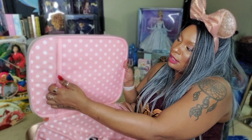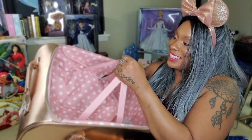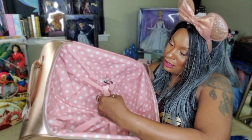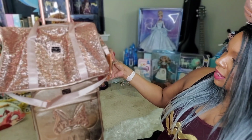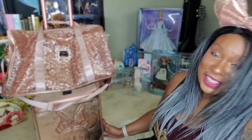All right, so turning it your way. There's a zipper, with the typical. It won't come back. But this is the little thing that seals everything down. It's a pretty pink. It's polka dot inside. I love the polka dot inside. It looks like if you want to put stuff inside of here, it's like a luggage setup. So you guys can kind of see it together. It's pretty dope, right? I think it looks nice, guys. I can't wait to try it out and hopefully it holds up, but it is absolutely gorgeous.